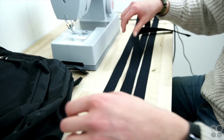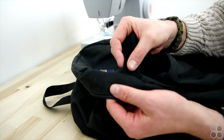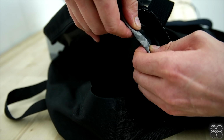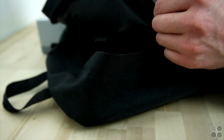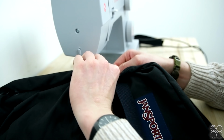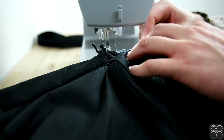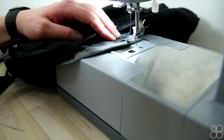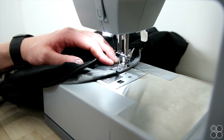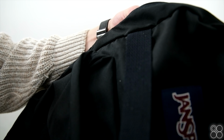Once you've de-threaded all your holes, then you're gonna wanna take your webbing and place that into the hole and stitch that on. And this is where you're gonna wanna take the bias tape and move that forward so it goes back together nice and smooth. Now you're gonna wanna repeat this process for the other holes.